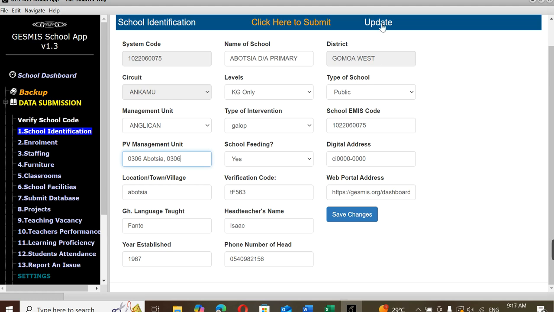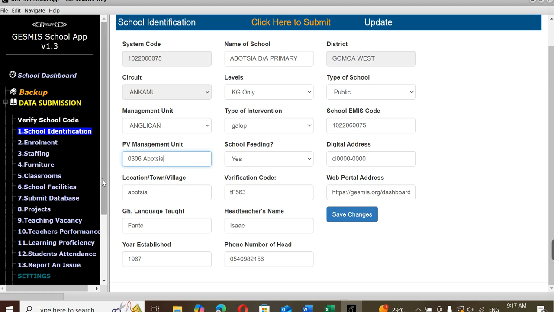And then you come to update. Just click on update. And then move on to what? Click here to submit. And then the changes will take effect. At the moment, we're having 19 circuits instead of the 9 circuits, because people are creating their own circuits. You have 19 instead of the 9 circuits. So make sure it's this. Do it here. Come to save, changes, update, and you submit.